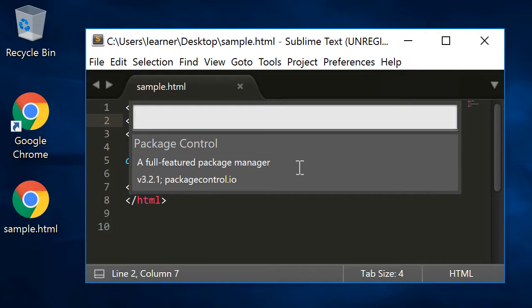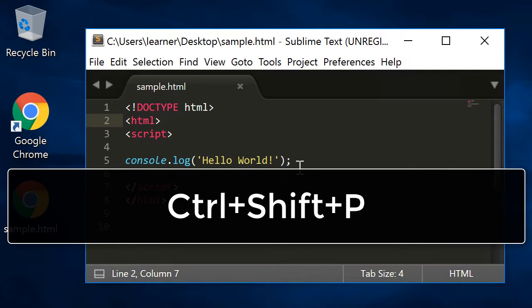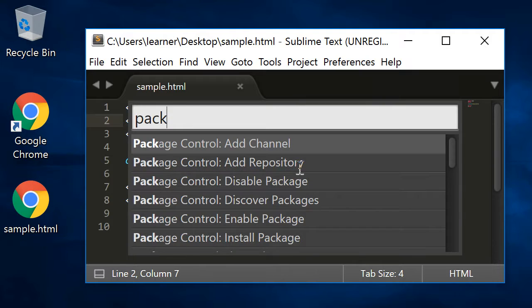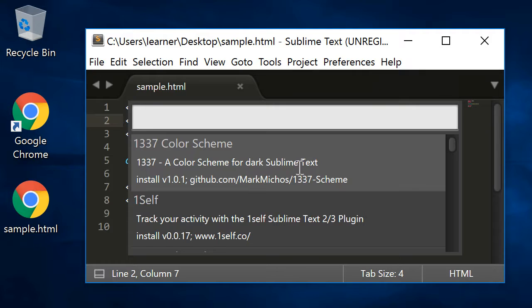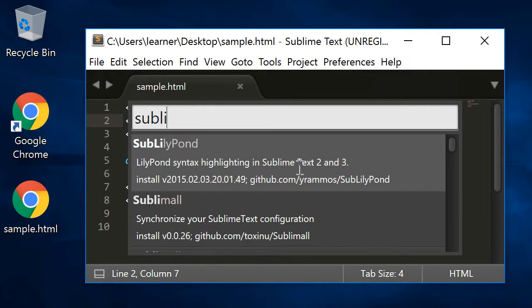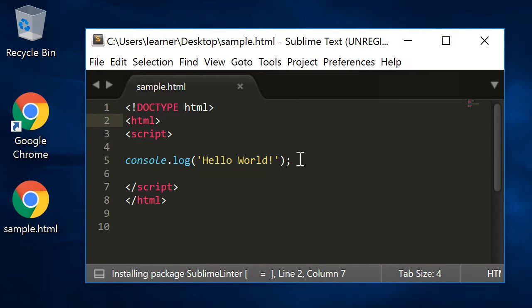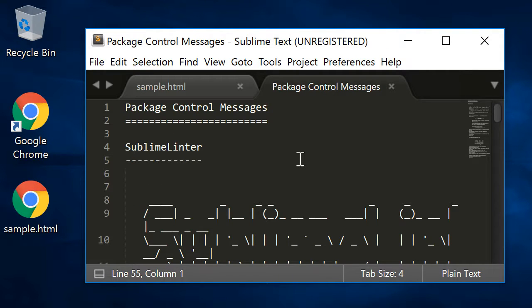We will next install 3 plugins that support the work that we will be doing in the class. To install, we enter the same command, Ctrl-Shift-P, start to type package, and then we want the option to install a package. This will pull down a list of all of the packages that are available for Sublime Text. The first one that we want to install is called Sublime Linter. Make sure you choose the one that is for Sublime Text 3, which is the first option here. And you can see there we installed that plugin.